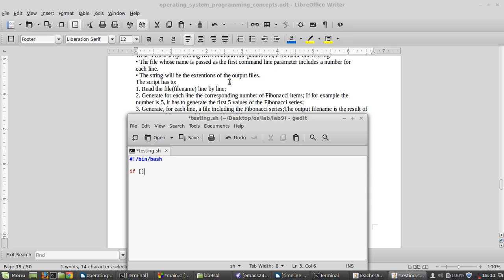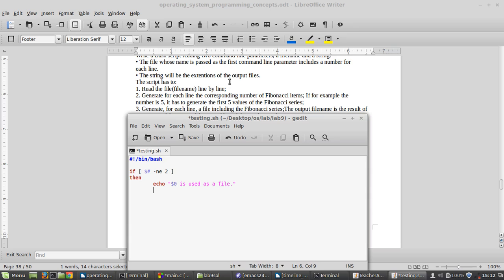So it's a bash file, so always follow the same special command, and the special command is for bash. And secondly, what you have to do is read the file line by line, but before reading, let's check the parameter. That always we have to do. So checking the parameter, if it is not equal to 2. So 2 parameters are passed actually.